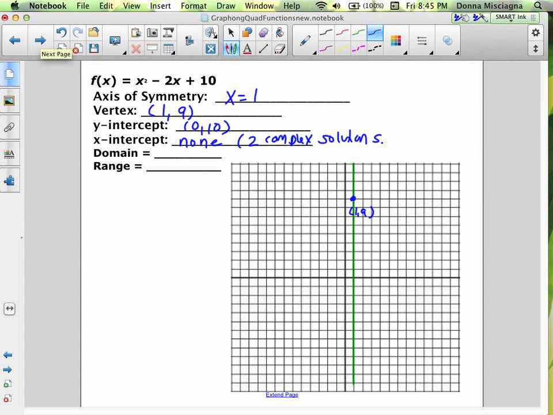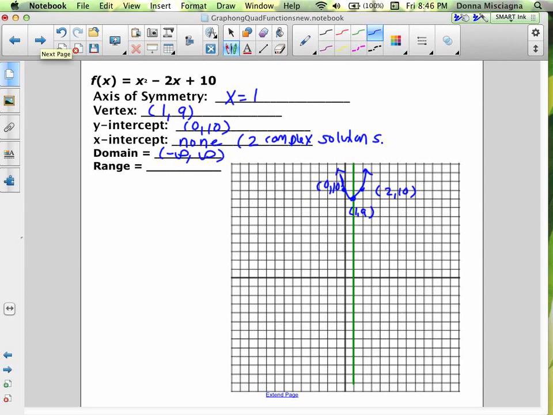All right, and so we have 0, 10. So that's our y-intercept. Well, we can get one more point with symmetry. This would be the point 2, 10. And I say, even though it's a teeny weeny graph, we're going to take it, rather than change the scale. All right, we have enough of a graph there, I think. It's just teeny tiny. Our domain, even if your solutions are complex, your domain is still negative infinity to infinity.